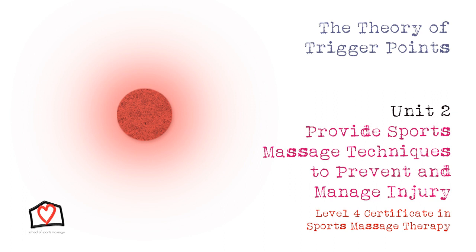So back to the trigger point itself, by altering the chemical cycle within the affected sarcomeres, we reduce and release the taut band created. This can be done by direct pressure, so trigger point release, should I say, or compressions, which you've done in your level 3, stretching or icing, or even a combination of all of them if some trigger points can be tricky.